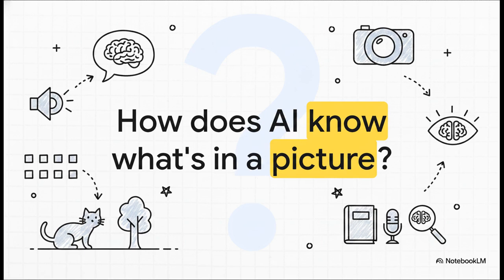We're talking about moving from a model that only understands words, just text on a screen, to one that can actually narrate the visual world. I mean, think about what a massive leap that is. For the longest time, an image was literally just a grid of meaningless pixels to a computer. But today, we're going to see exactly how researchers completely smash that barrier.